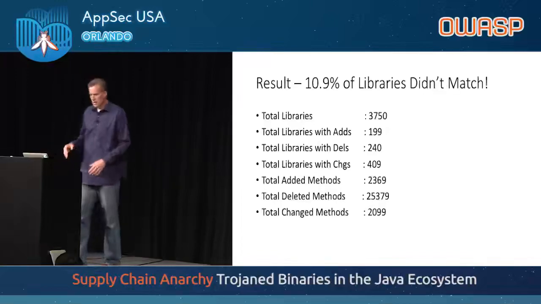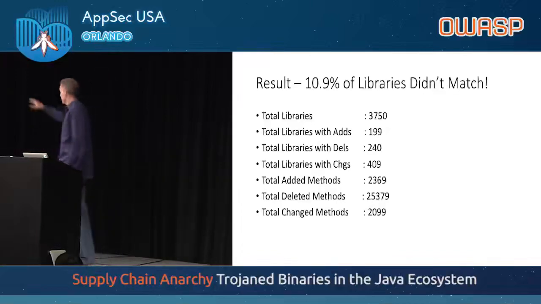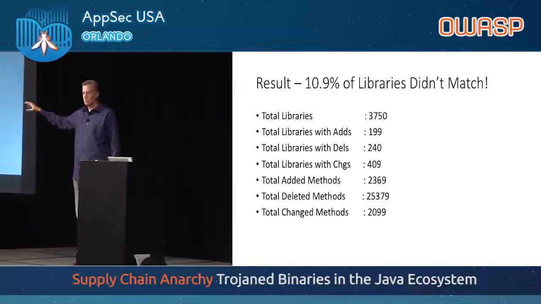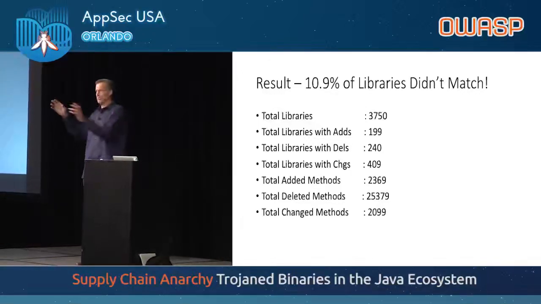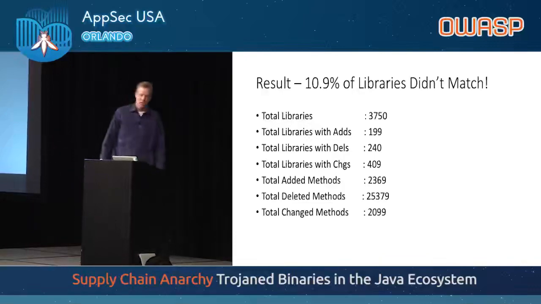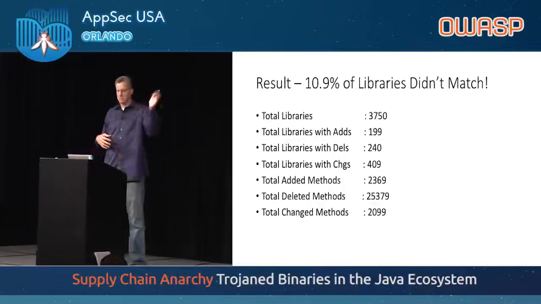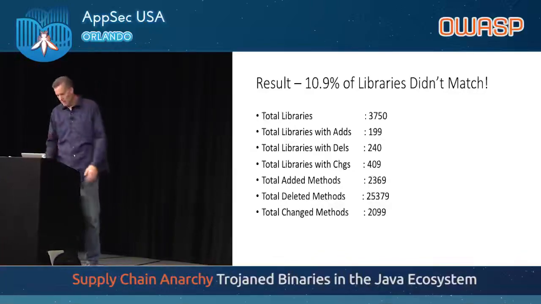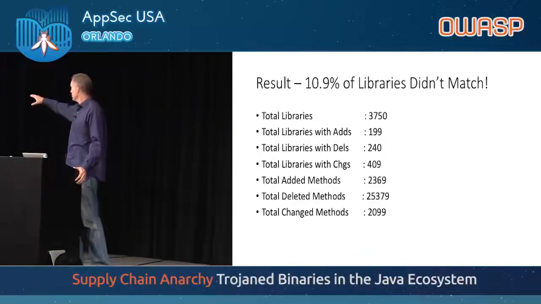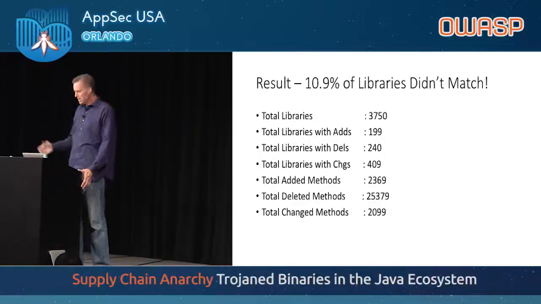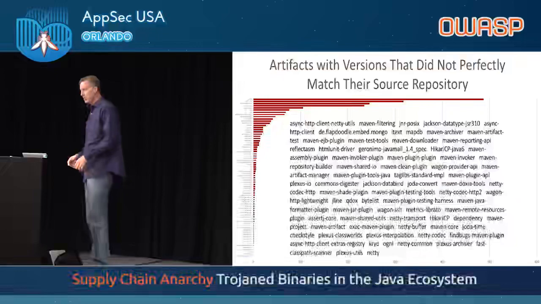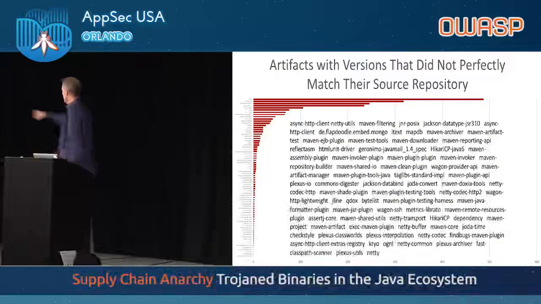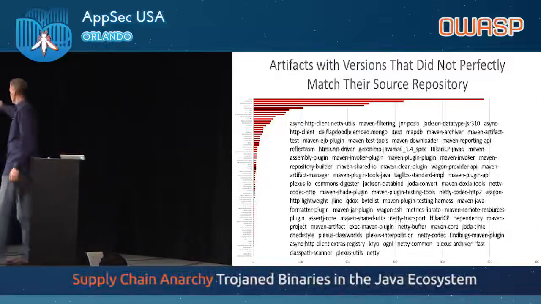The results after all that is that about 10%, almost 11% of libraries are just different between the Git repository and the binary repository at Maven. Some of these also came from Apache Subversion code libraries. So a lot of differences in the code. I was surprised the number was that high, but it's an interesting little feature. Thank you. And here are some of the packages that were the most vulnerable.